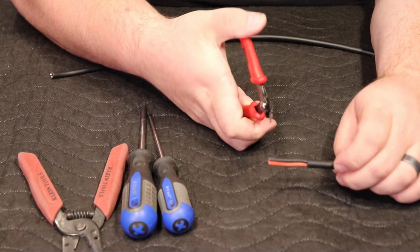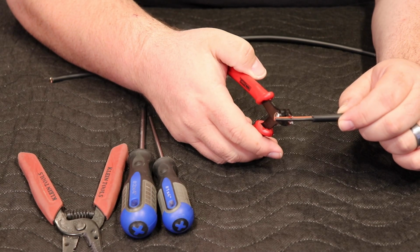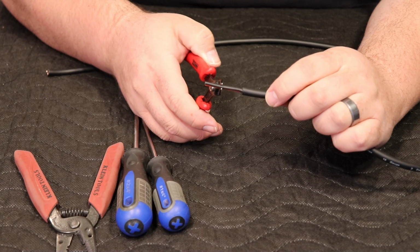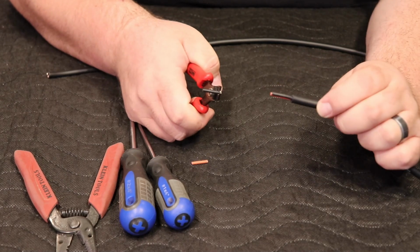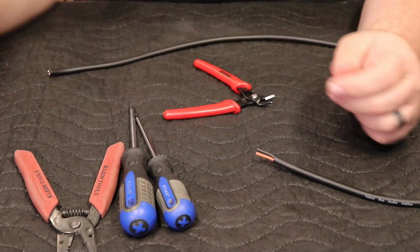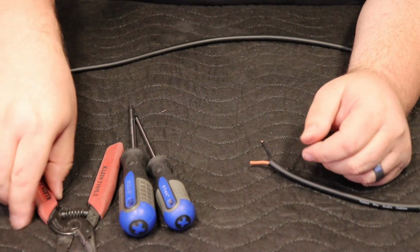So I'm going to cut these down a little shorter. I'll use my flush cutters again. I like to use these because I can sort of line it up and eyeball it so that it's straight across both wires. And we'll give it a slice here. Boom. And it cuts it nicely. It doesn't leave a lot of extra wires and stuff hanging out everywhere, which is what we want.